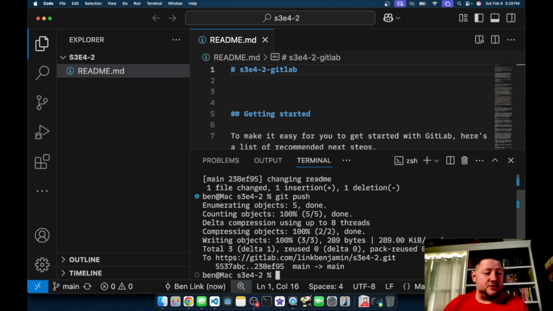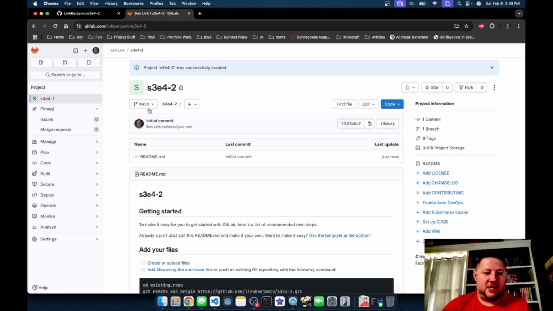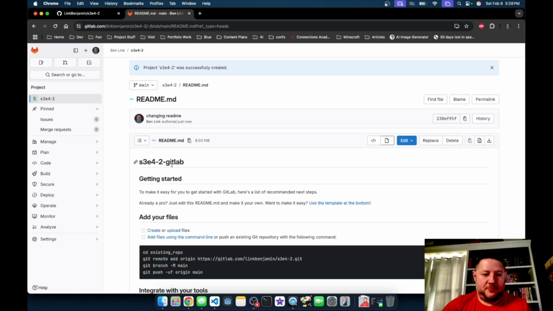And see, because there's already the relationship established and there aren't multiple remotes, we can simplify the git push to just say push, and it knows I'm on main, I'm pushing main, and I know what remote to push to because it's the only one that exists. And there you have it. So now that change should have actually made its way into our README. And you can see it now says -GitLab on it.